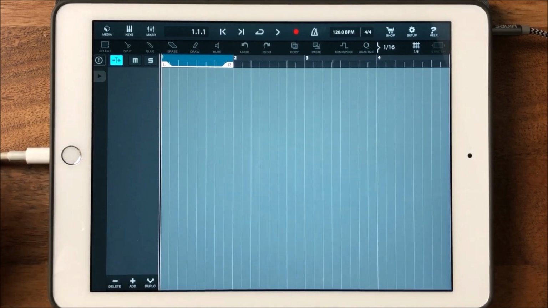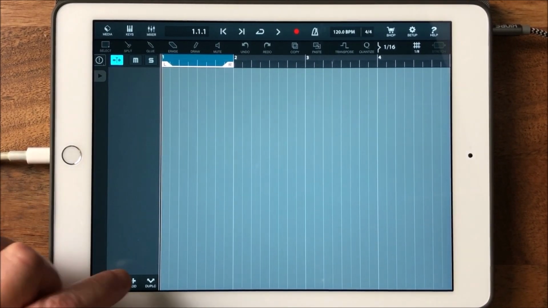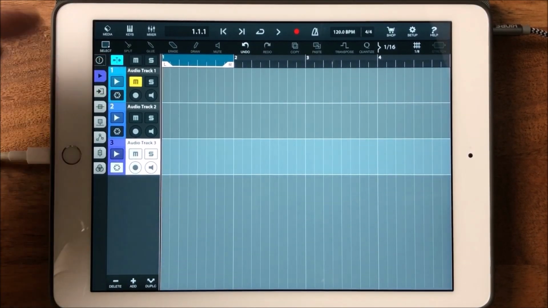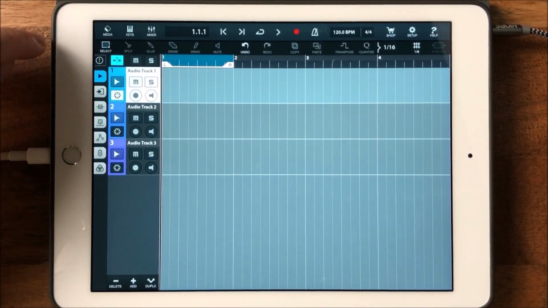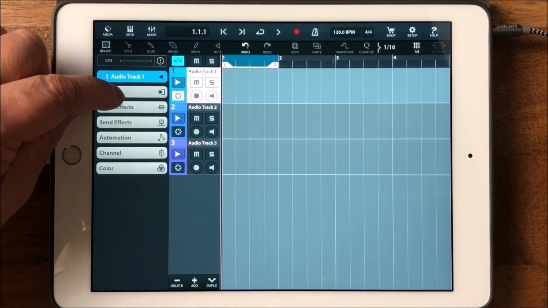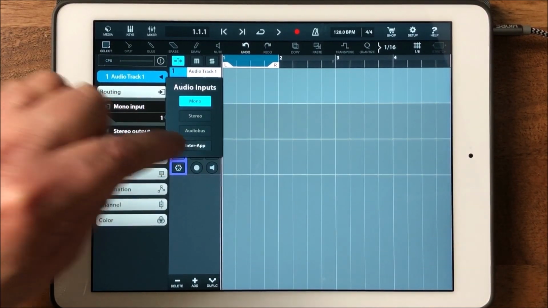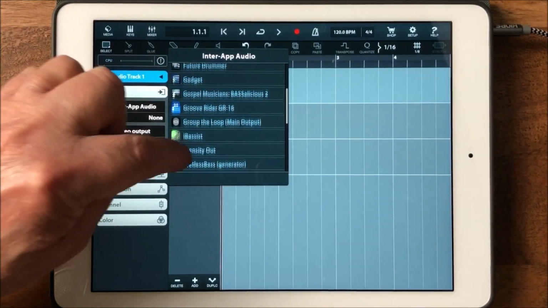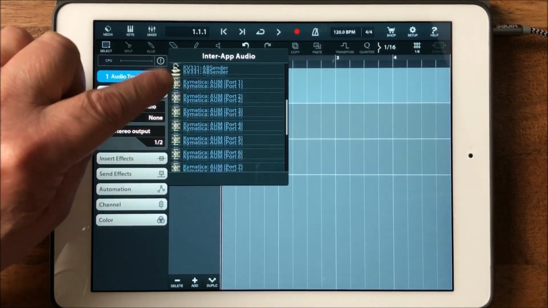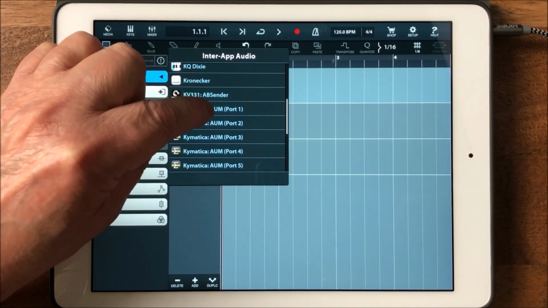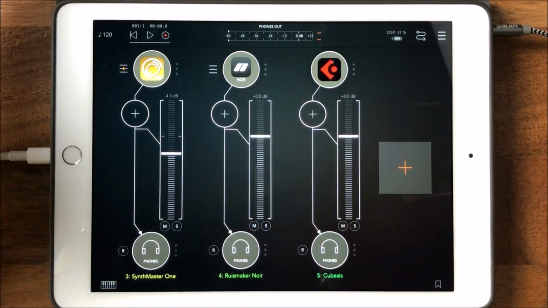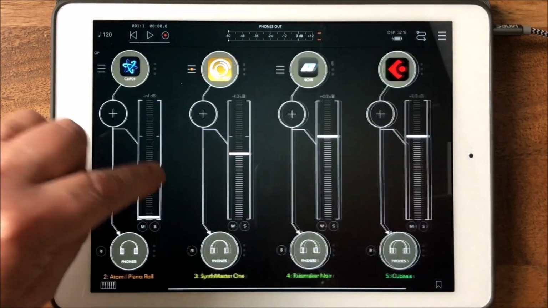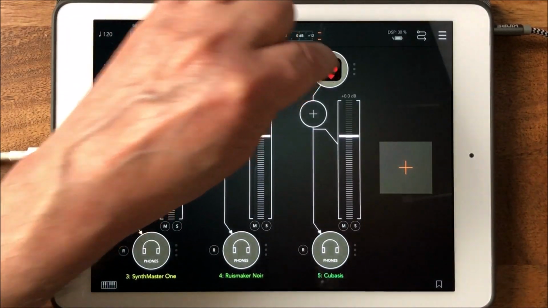So we want to set up 3 this time, add audio, 1, 2, 3, add audio channels. I'm going to select this first one now so that we're routing right. Routing, mono, into app, and again, we'll just scroll down till we find, what's it called, AUM, and we'll choose port 1, and it'll take us back, but we now know the port 1. Now, remember, we just want to ignore port 2, we want to be going in port 3.